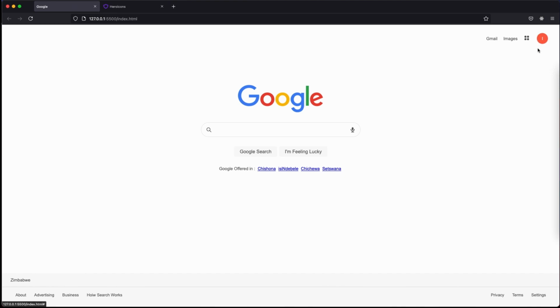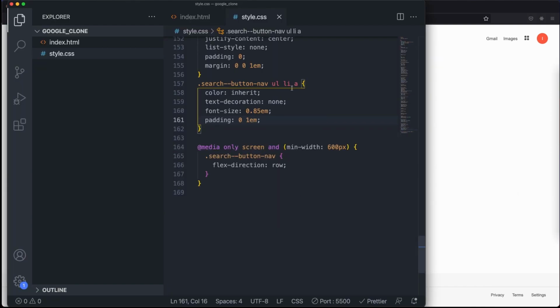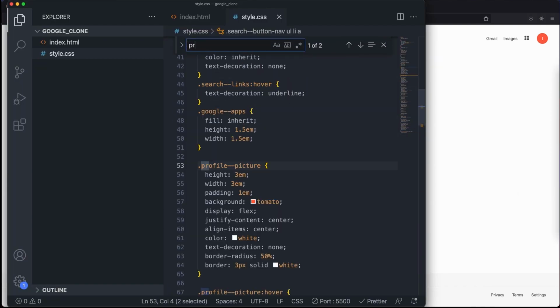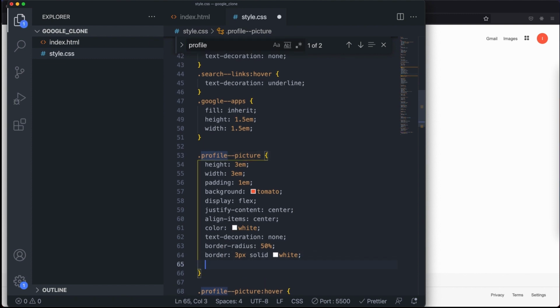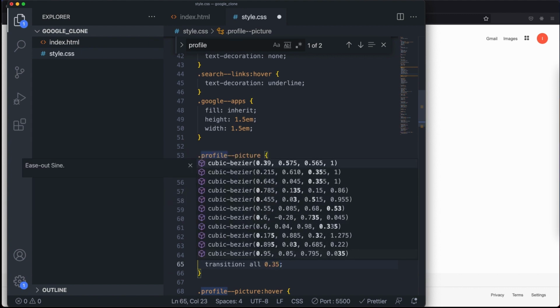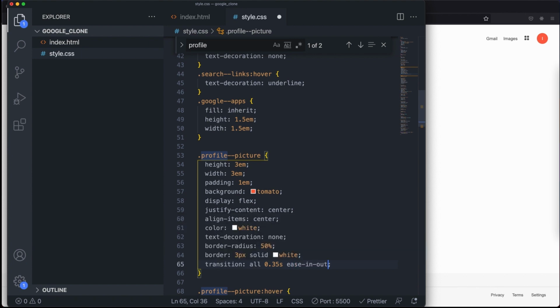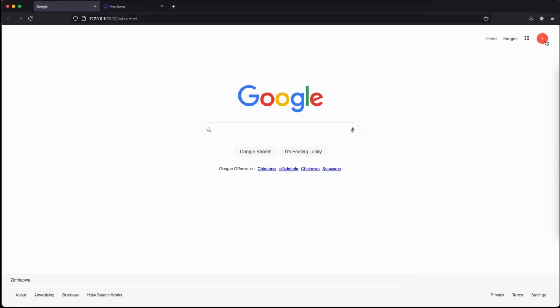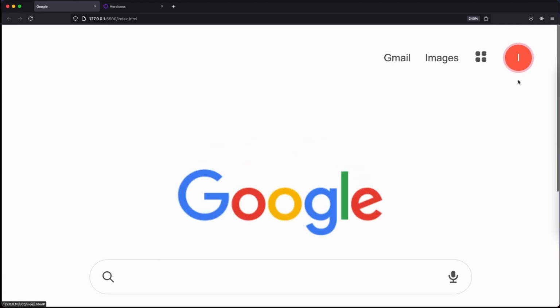We've got this nice hover effect. I'm not sure if we have enough time. Let me try to put in a nice duration on that hover effect. Should be on the profile picture. Nice transition. I'm gonna say transition all 0.3, well, maybe 3. I like 3.5 seconds, ease in out. Okay, look at that. That's beautiful. Let me zoom in, guys, so you can see. Look at that.